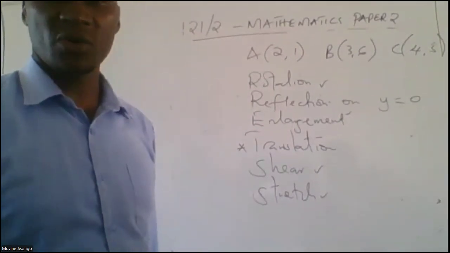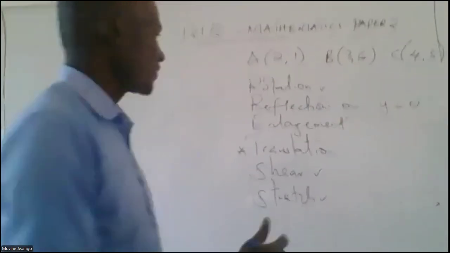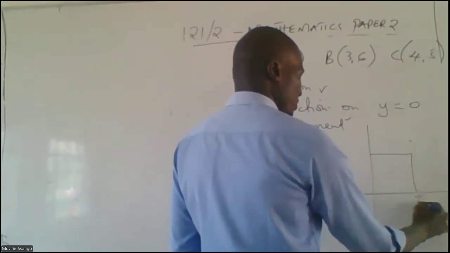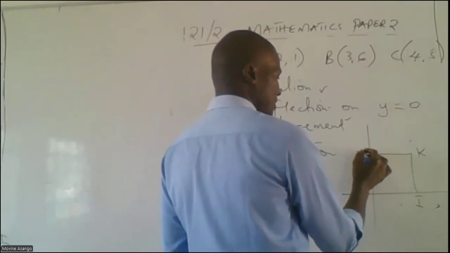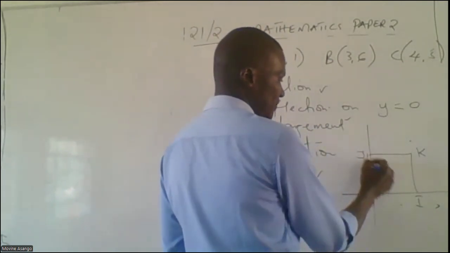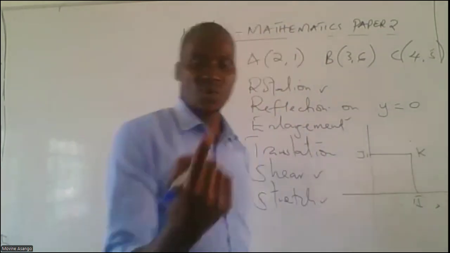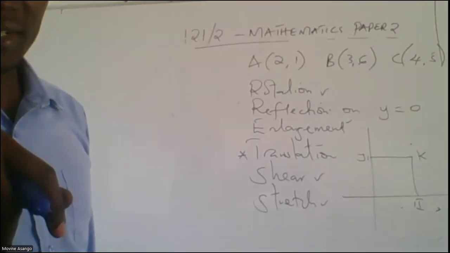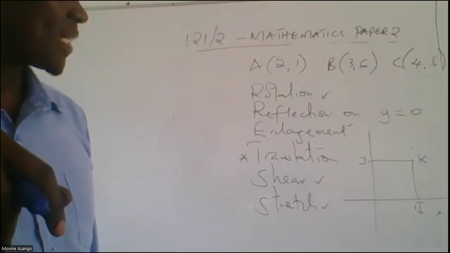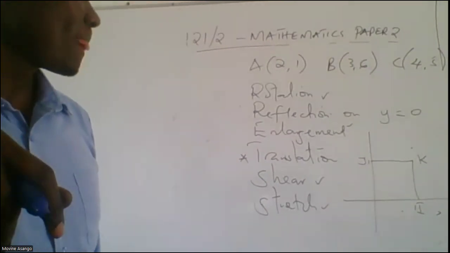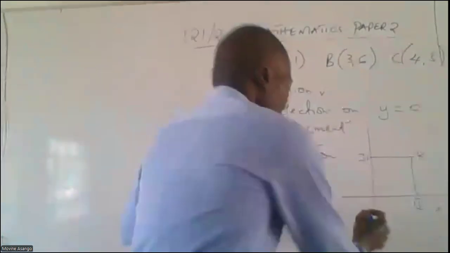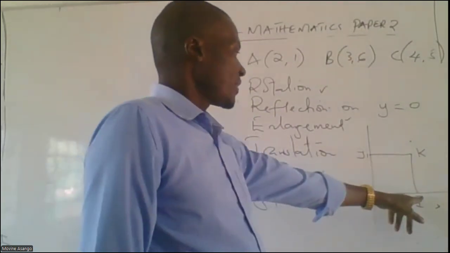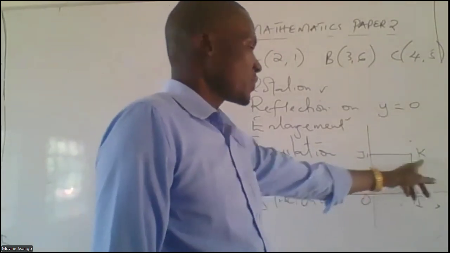The easiest way to get that matrix is by use of a unit square. How do I use a unit square? You must know how a unit square looks like. Of course, this one point is 1, this one is 1. Unit means 1. Therefore, a unit square is a square where the length of each side is 1 unit. So from origin to I is 1 unit, from origin to j is 1 unit, even I to k will be 1 unit, j to k will also be 1 unit.